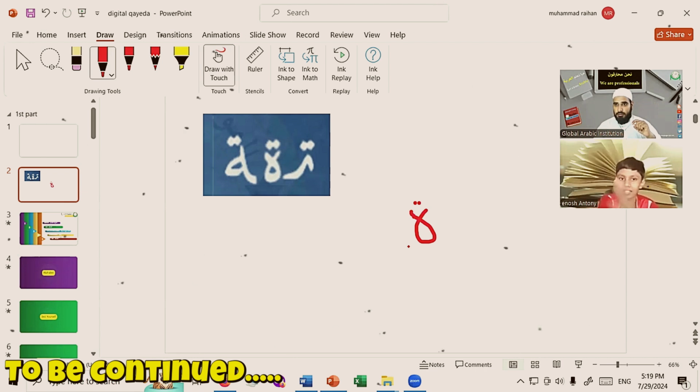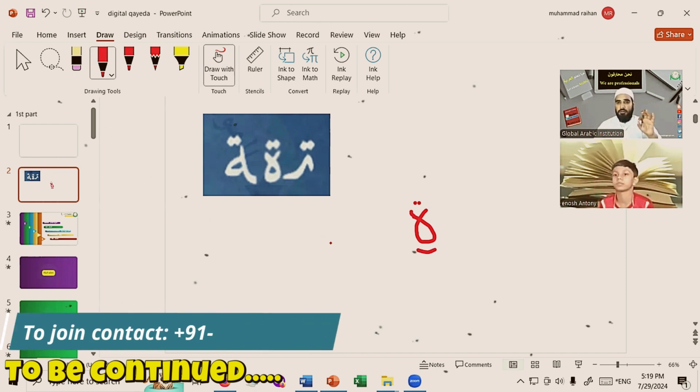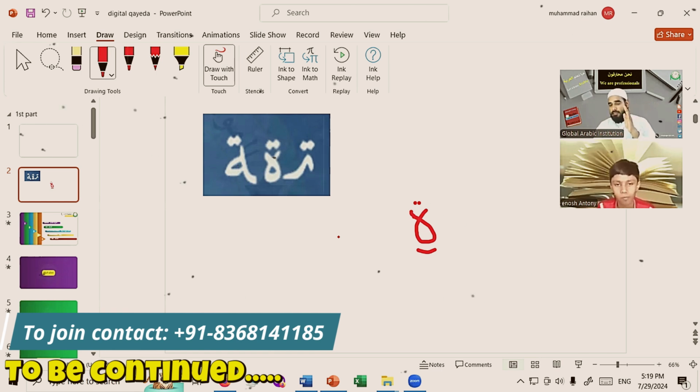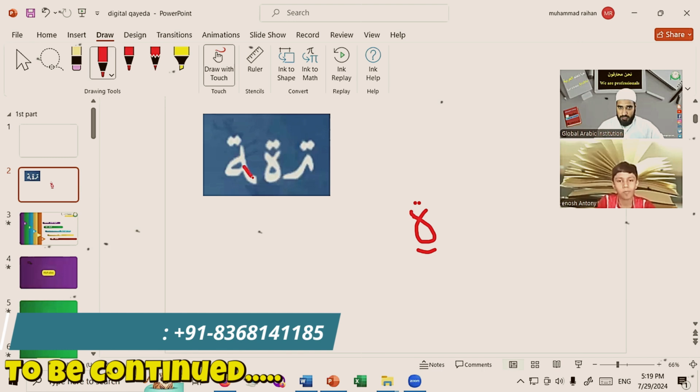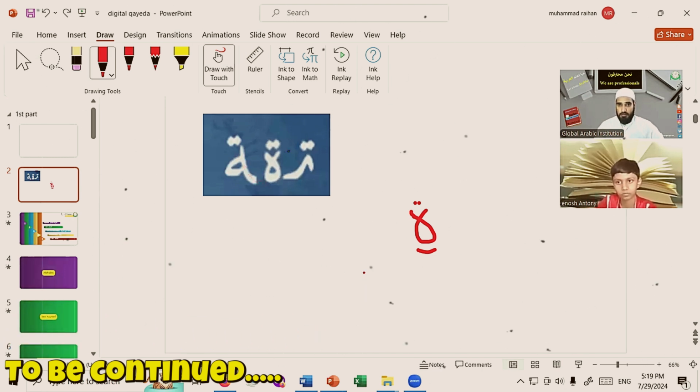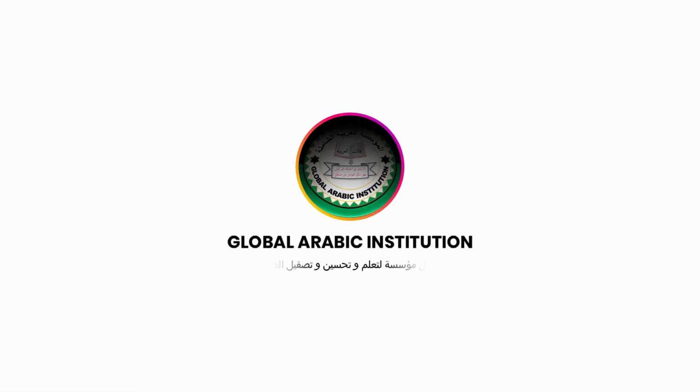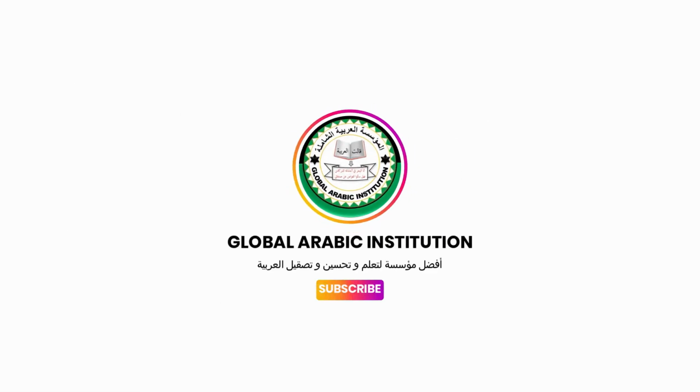You told me the last one of ta. Yes, exactly. That's what I was talking about. It will never be mixed to the next one, nor to the previous one. Is that clear? But if we want to write round ta, adding to the previous one, it will be written like this, curving right here. So we will write it like this with ba, half ba, and like this one, ba and ta. Is that clear?